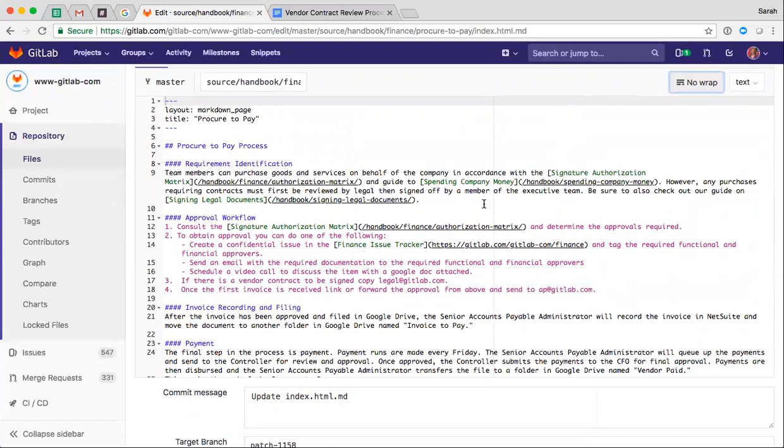So I think we want to edit the approval workflow. Is that right? Yes. The first thing is the point four about the invoice, we want to move that down into the preceding section or the following section. Following section, yes. So go ahead and copy and paste that. I don't want the numbers though.